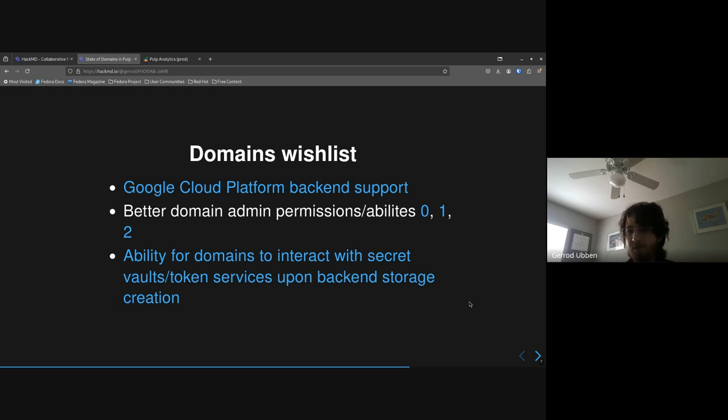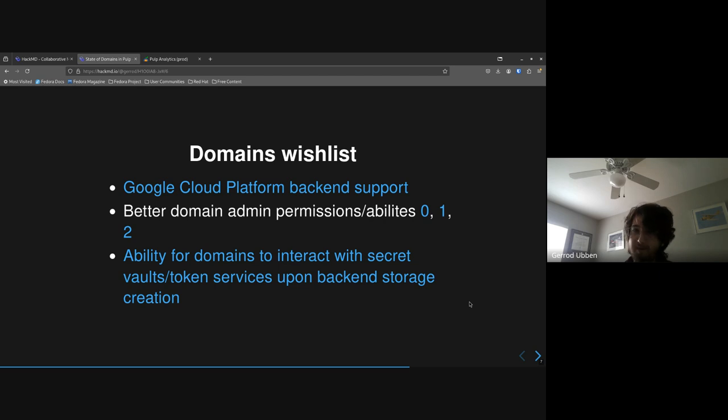Second item on our wish list is making domain admin permissions better, making them be able to do more stuff, make it easier for admins to manage the domain. In yesterday's presentation by Brian about our current experience running services, they use domains, and he talked a little bit about how they have a special admin permission RBAC settings to make it so that their admins can have their own permissions on domains easily. And this is custom code that we run in our services. And it would probably be helpful to actually bring some of that custom code into Pulp Core that makes sense for other users of domains.